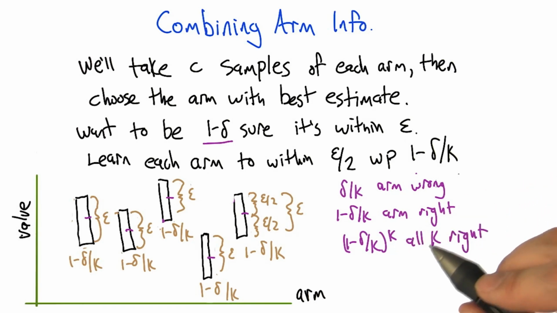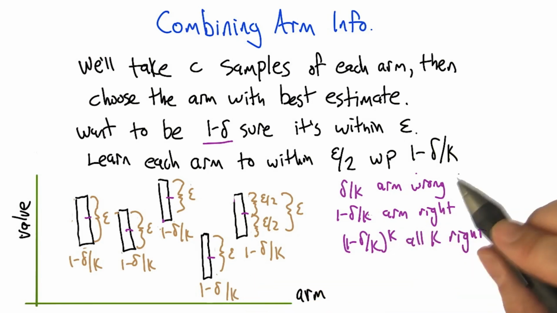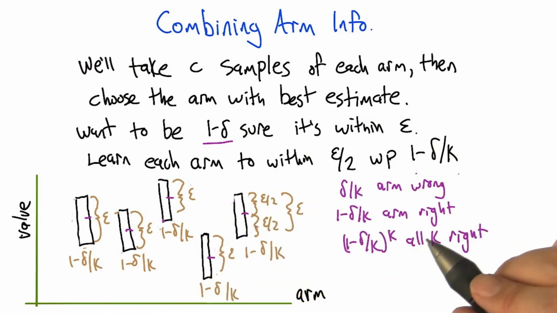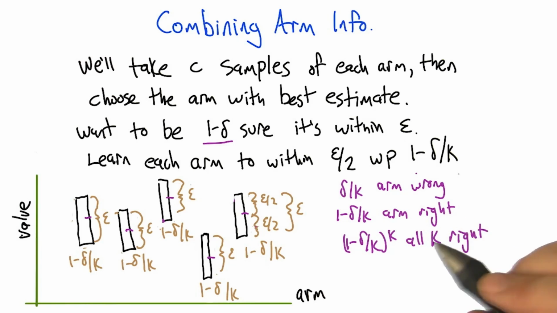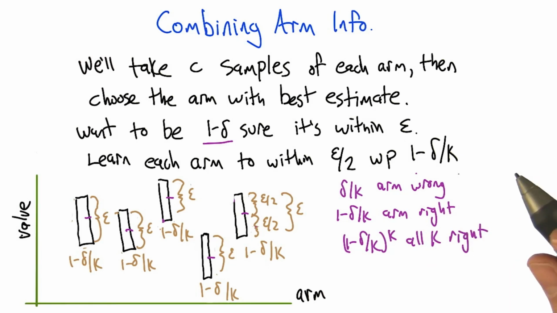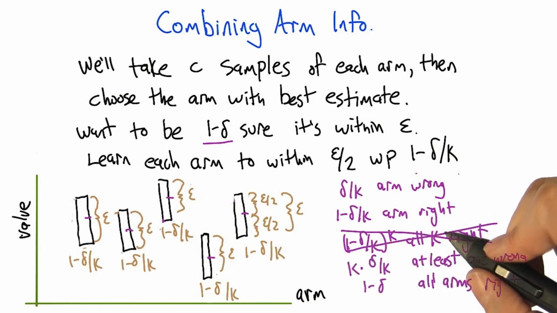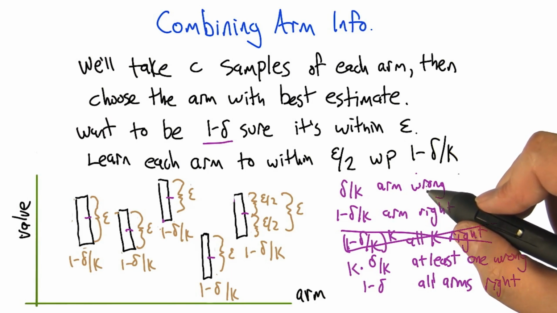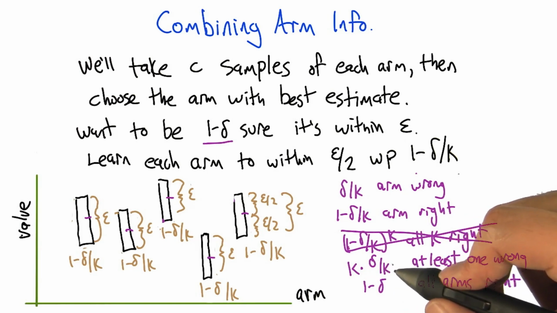Right. It turns out that this kind of quantity is hard to work with, and sometimes it's also a little risky because it assumes statistical independence of all the estimates. Sometimes it's safer to say maybe they're not independent of each other. Maybe they all fail together or all fail separately. So we use a standard trick to get around this. We can bound the probability that at least one is wrong. If we know the probability that one is wrong, since there are k of them, it can't be any worse than k times delta over k.